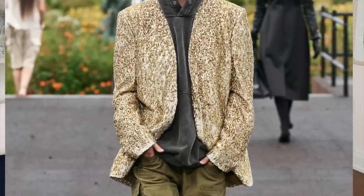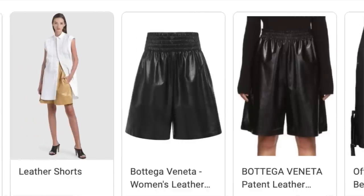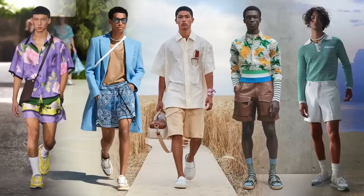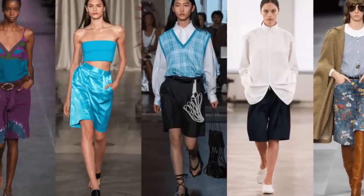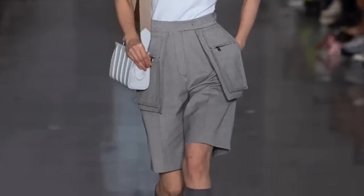Number six — let's touch very quickly on cargo shorts. We've talked about cargo pants at least a few times already. Cargo shorts in the Bermuda shorts kind of vibe — we saw Bottega two seasons ago do a Bermuda leather short for like five to seven thousand dollars. And that whole vibe is very much still happening. We're seeing big cargo shorts on the runway and in street style. This is like something I could never wear — I would literally look three feet tall in this. But for the tall girlies, this is a vibe. I love the cargo pants trend and have been rocking it solidly, but I don't think I can pull off the cargo Bermuda shorts. Such a hot trend — a variation of the fall/winter cargo pants into spring-summer.